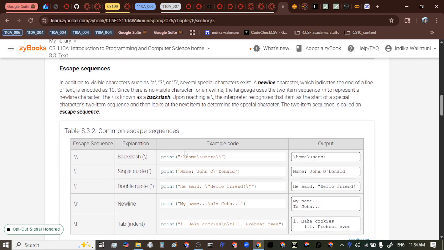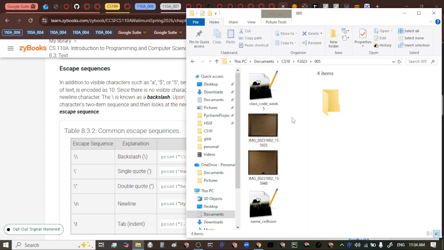Okay, so let's say I have this path. This is a Windows path. I want to print it.